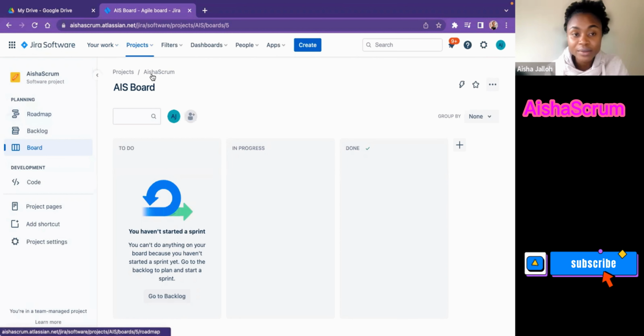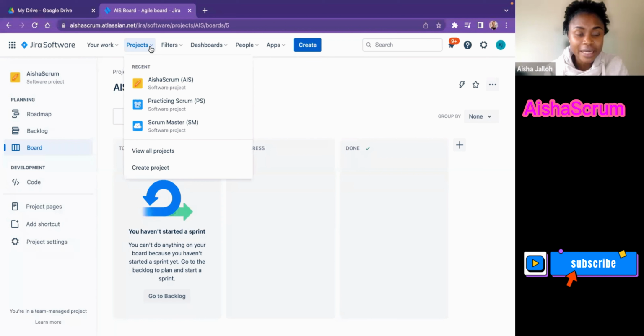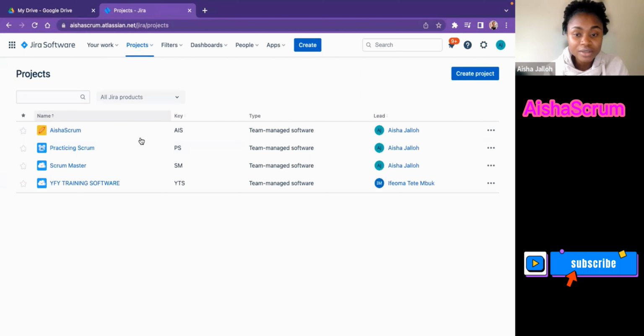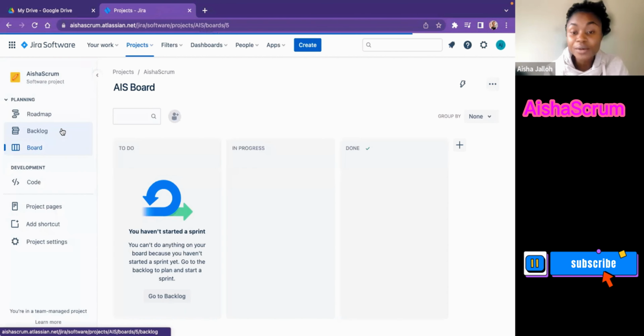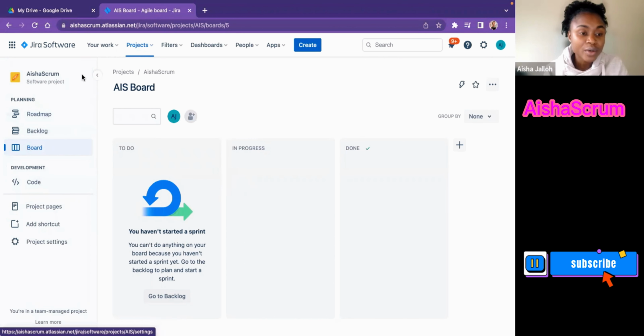Another way you can do this is to look at the project key on top, in the drop-down arrow, and I have my other projects, and you can click on your projects from that. Another way too is to go to view all projects. When you come to view all projects, you can see your project, click on it, and go to your project. So those are all the different ways you can get to your project. We now have all of these features on our left-hand side, my left-hand side, maybe for some of you it will be your right-hand side.